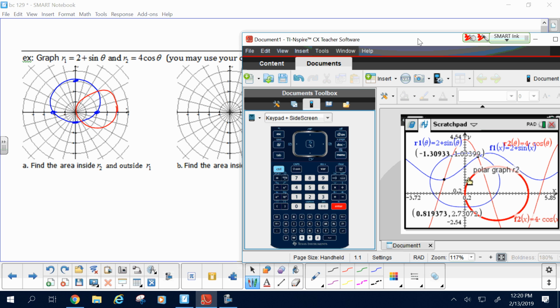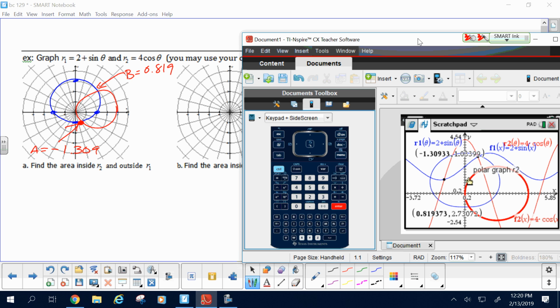Okay, we have these. I'm going to record these on my picture so I can just refer to them as A and B from now on. In the AP test, if somewhere in your work you say, let A equal this and B equal that, then you may call them A and B. A is negative 1.309, and B, this first quadrant intersection point, is 0.819 radians. You with me? All right, from now on we're going to call them A and B.